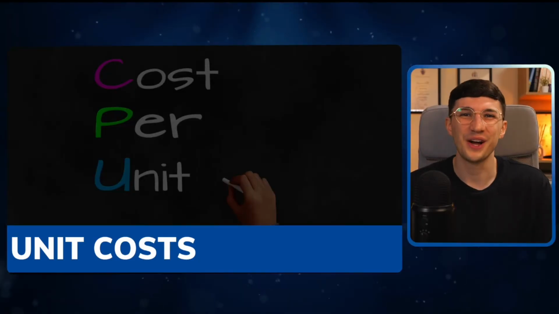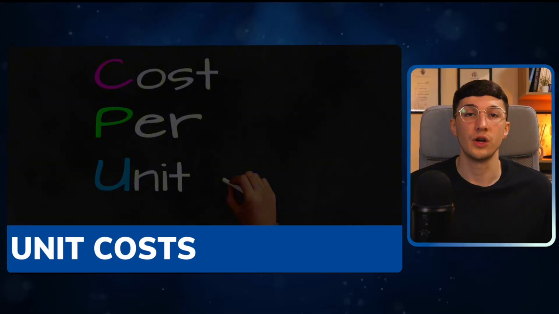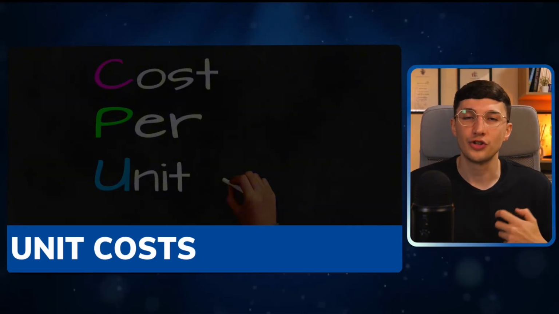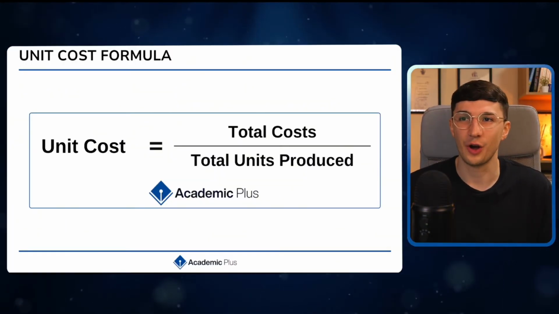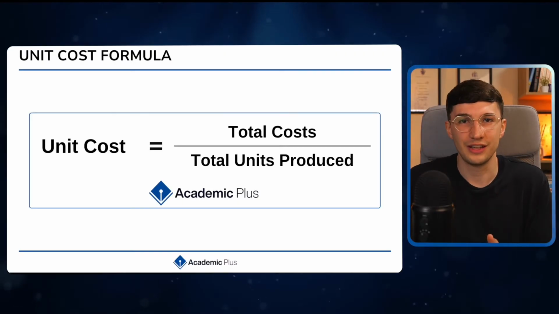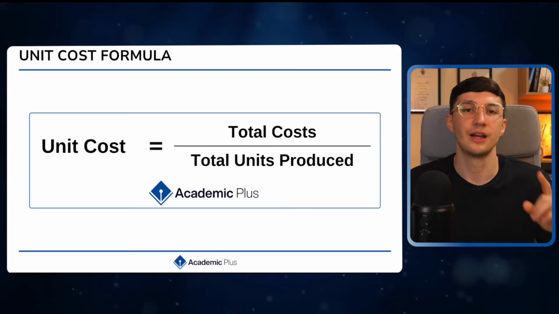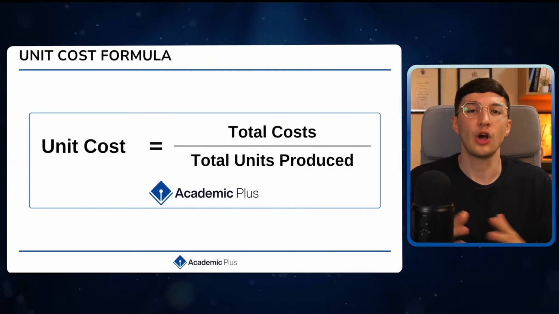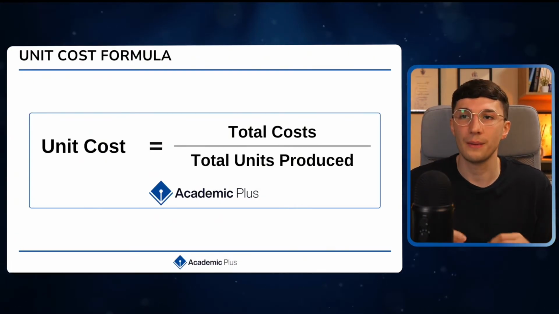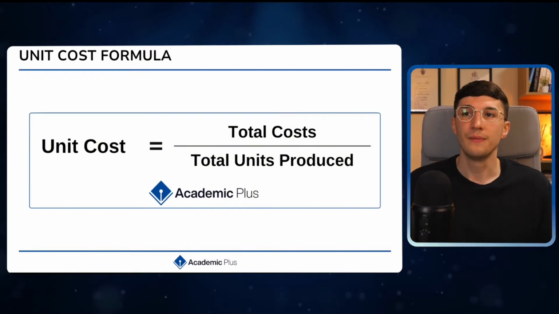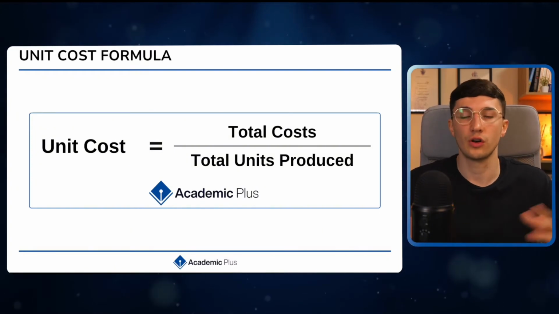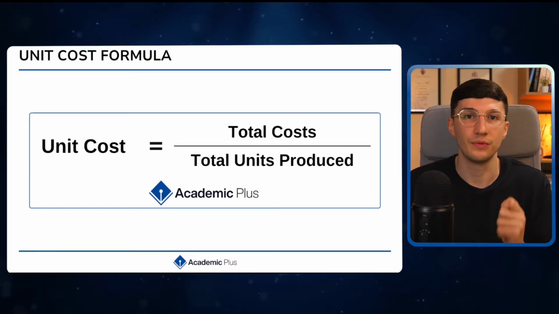Another really important calculation that we need to do within our operations, and the next topic in this revision video, will be unit cost, also known as cost per unit. Now, it shouldn't be too hard to get your head around this topic, because all unit cost is how much on average does it cost to produce an individual unit. The way we calculate this, we take the total cost of the business, divide that by the total units produced. Now, total cost could also be the total cost of production. Just check for what it says within your exams.